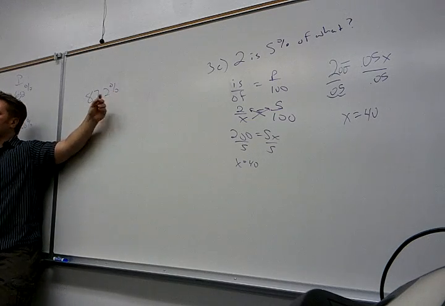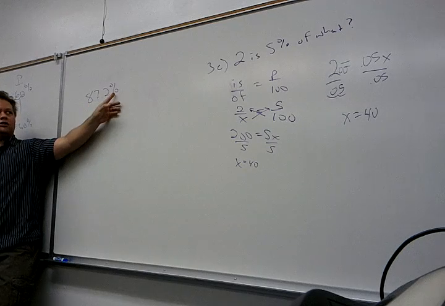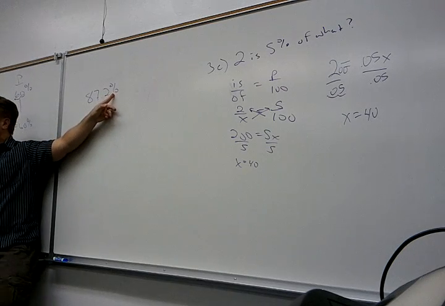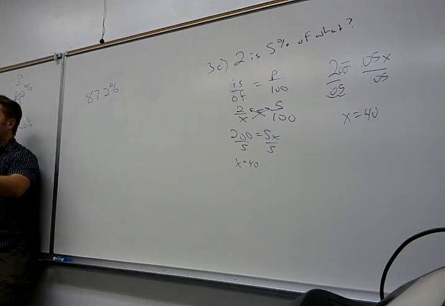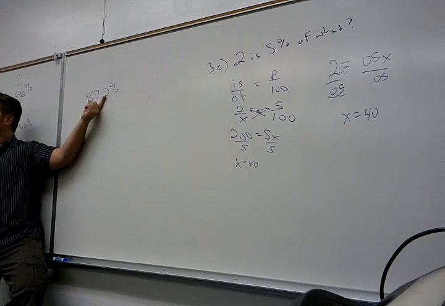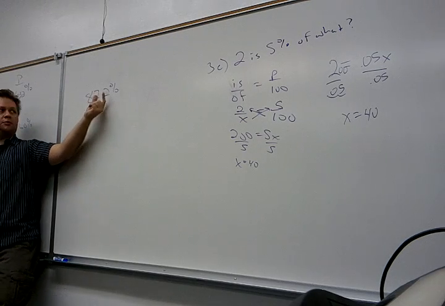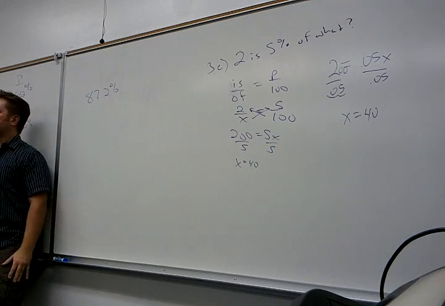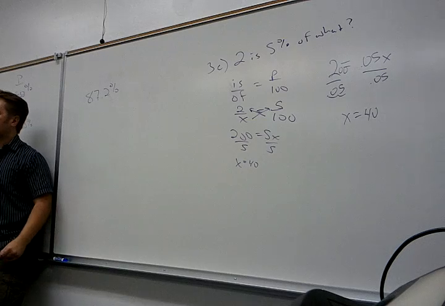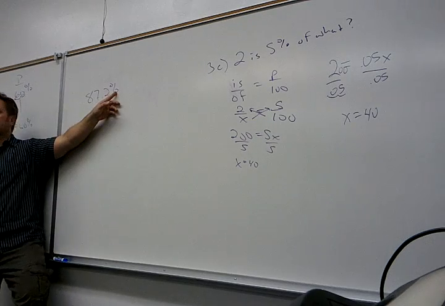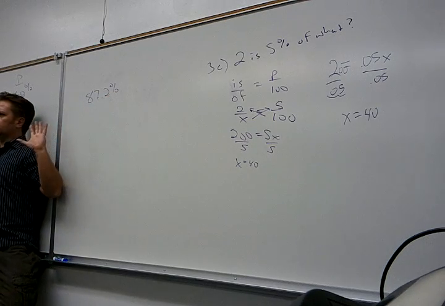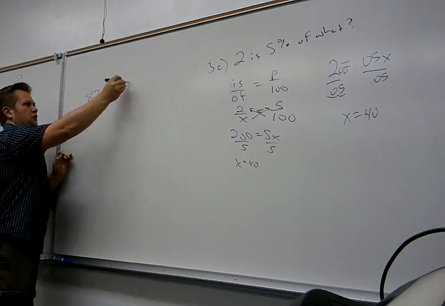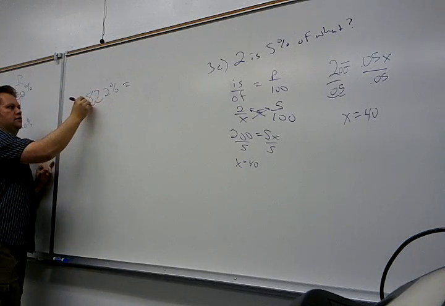Percent means per 100, right? Dividing by 100. So if I actually, instead of just writing a symbol that means divide by 100, actually divide by 100, this is going to get smaller, isn't it? So that should make sense. The percent number will always be bigger than the decimal number, because the decimal is after I actually divide by 100. Percentage, I'm not going to divide by 100 yet. So when you make this into a decimal, you got to move this back once, twice.